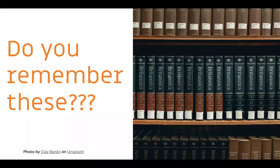How many of you remember these from back in the day when you maybe went to your school library or in your classroom or maybe even at home? You had a full set of encyclopedias. That used to really be the standard of how we started research, was with these big bulky books to get information and get started on a topic. However, most encyclopedia companies, including Britannica, stopped printing these big editions many years ago. Around about 2012 they pretty much went to digital.